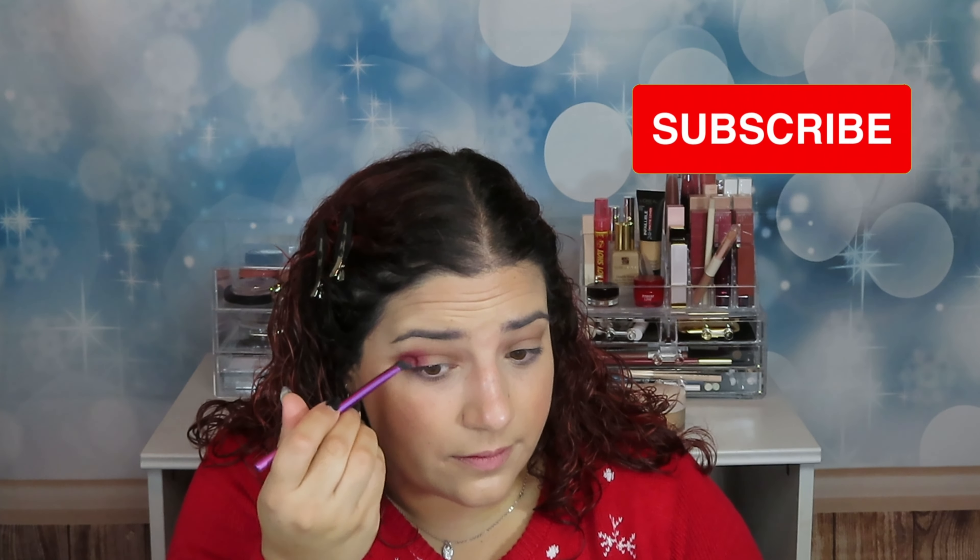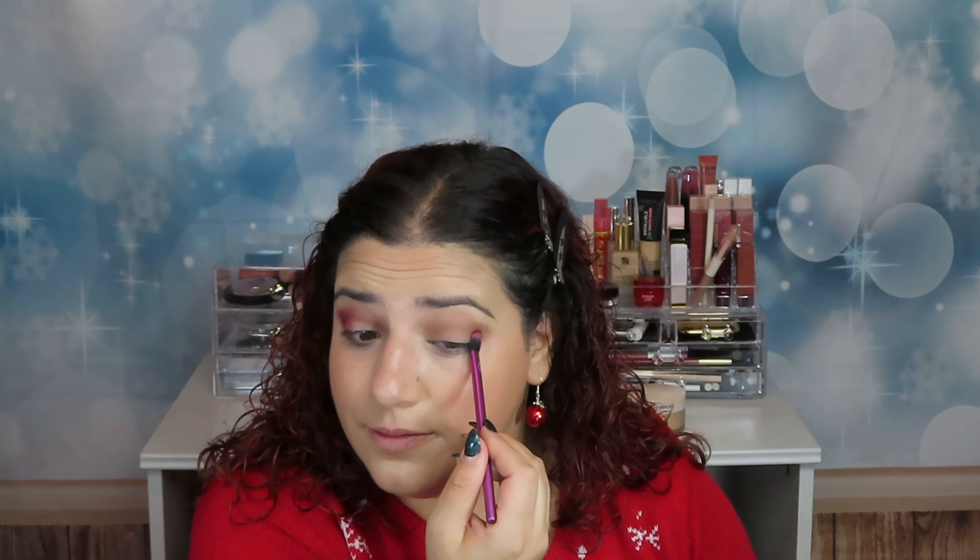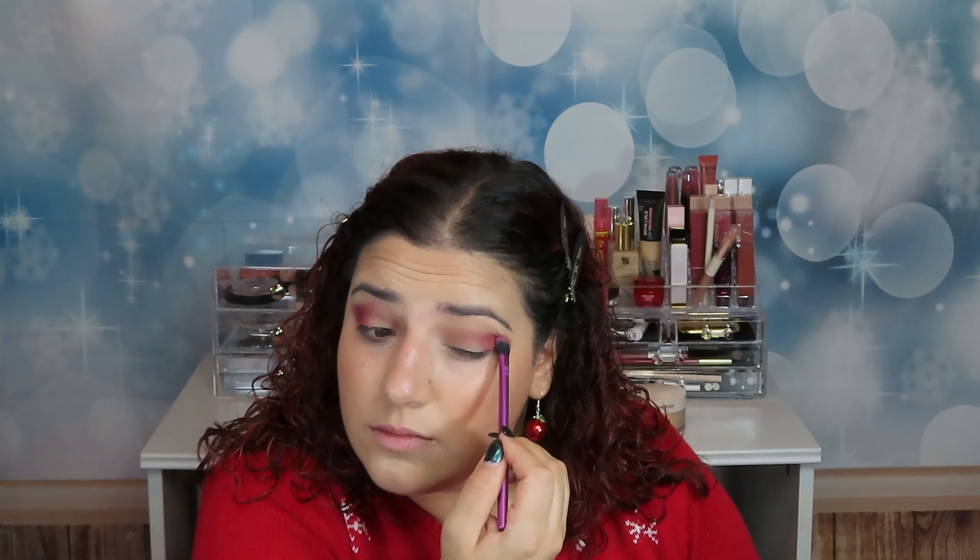This is more pink than red — it's not what I was expecting, but let's work with it. I'm just putting it in my outer corner because I wanted some sparkle there. This is really more pink than red. I can't even see from here how it's coming off on camera, but this is definitely more of a pink tone than red.